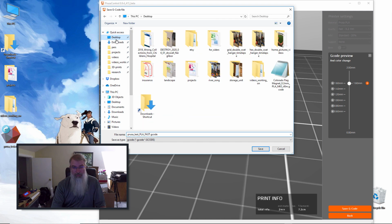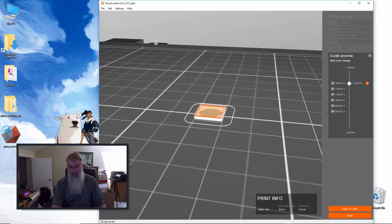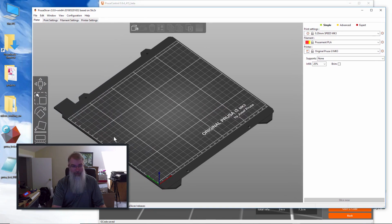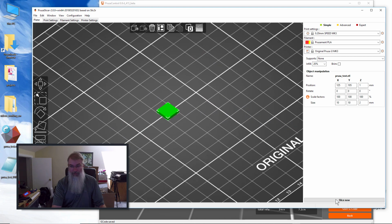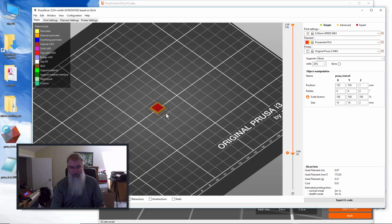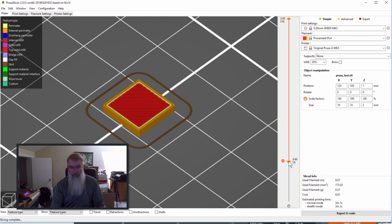I will put it on my desktop, and I will call it Prusa test _ Prusa control. Because this was made with the Prusa control tool. Now, let me do the same thing with Prusa Slicer. Open up Prusa Slicer, drop this in, and hit slice now. Don't need to do a lot of fancy stuff with it. And then we will go up, up, up to 0.4.